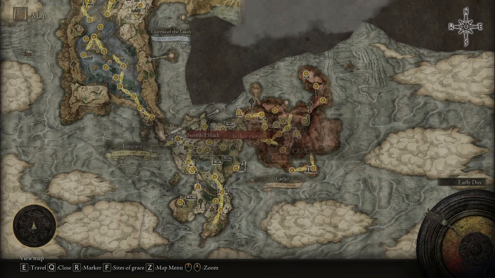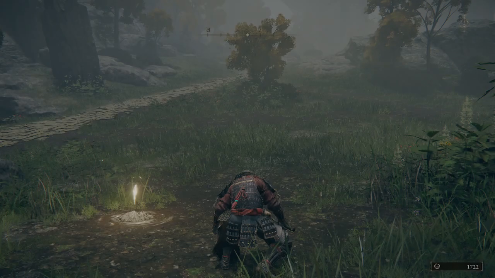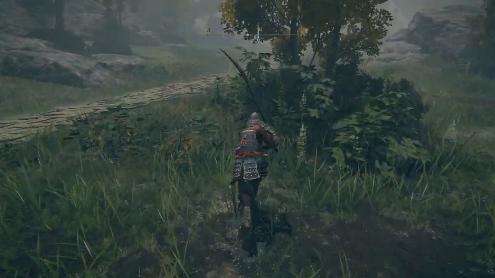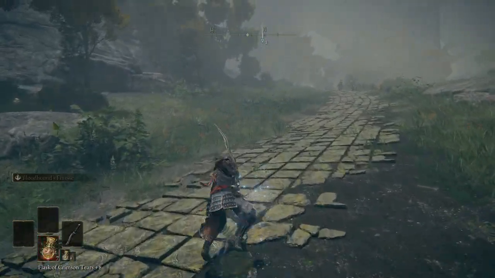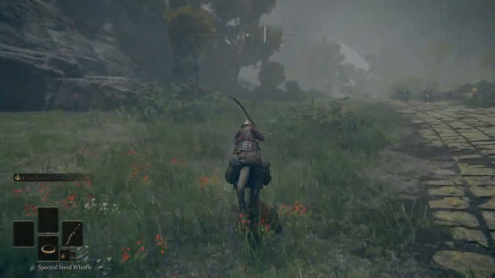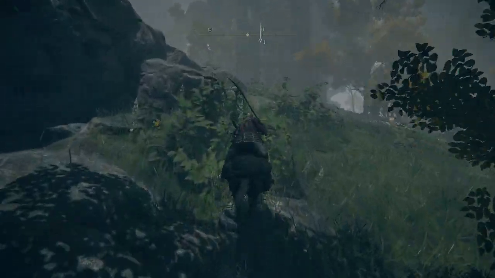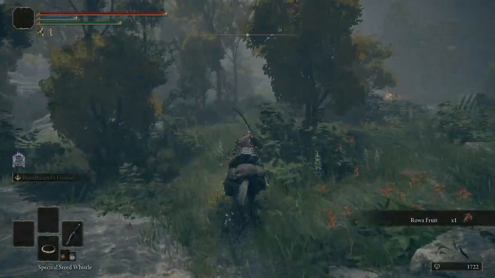So you know what? Just for time's sake, let's go clear out, what's his name? Margit and Morgott. Not Morgott. Margit and Godrick. Just gonna be an easy run. We're just gonna run through Stormveil and pretty much defeat them. However, a lot of people are gonna want to just go through the main gates and skip all the way to Godrick.